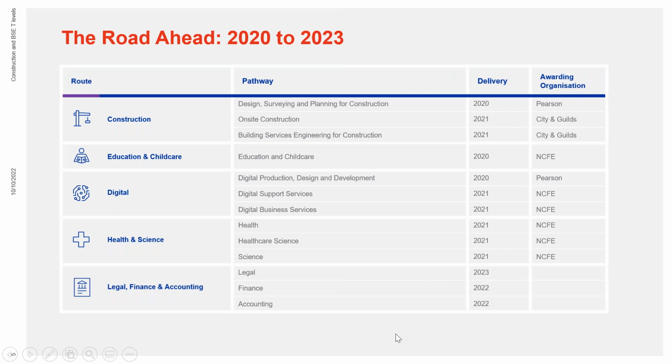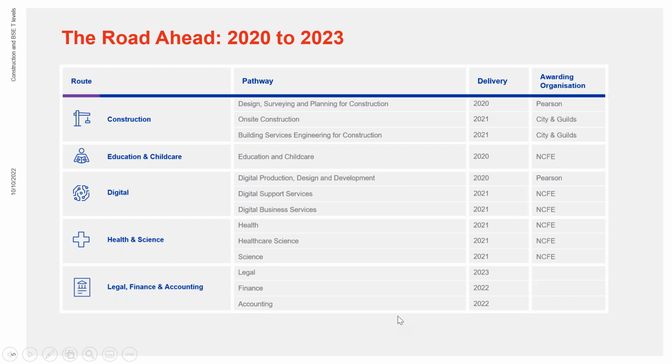So just to give you that broader picture, I've already mentioned the design, surveying and planning T-level, the wave 1, which Pearson managed and developed. And from that, as I already mentioned, they helped develop the core, which goes across all the construction and building services T-levels. So wave 2 was construction. Then you can see there that you've got other awarding organisations that have bid and won to develop the T-levels in childcare, digital, health and science, and you've got the delivery start dates there.